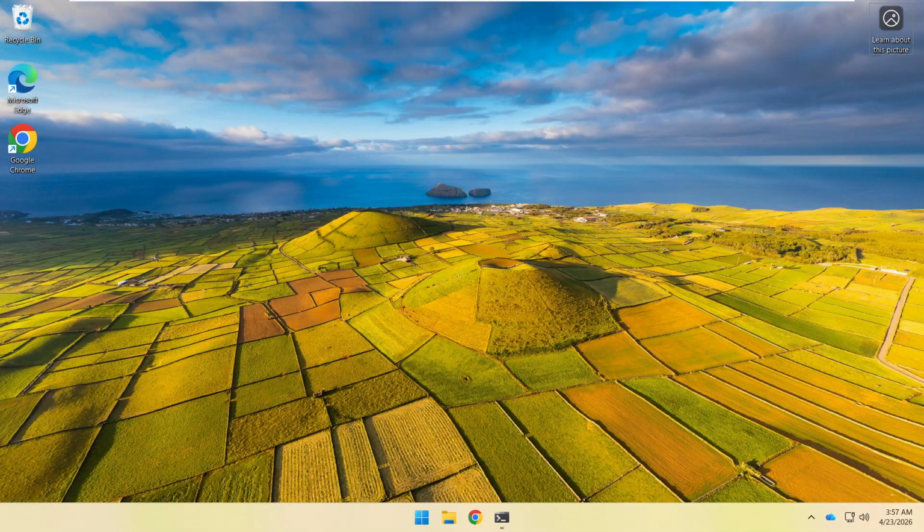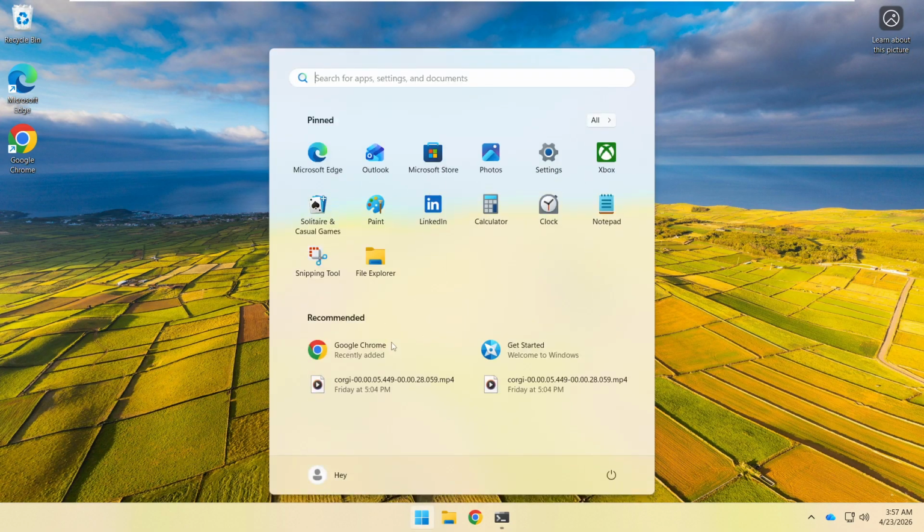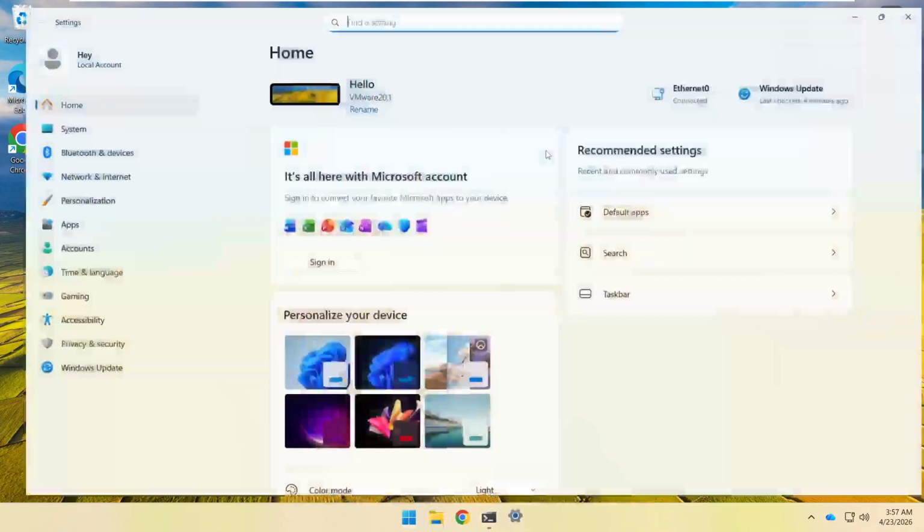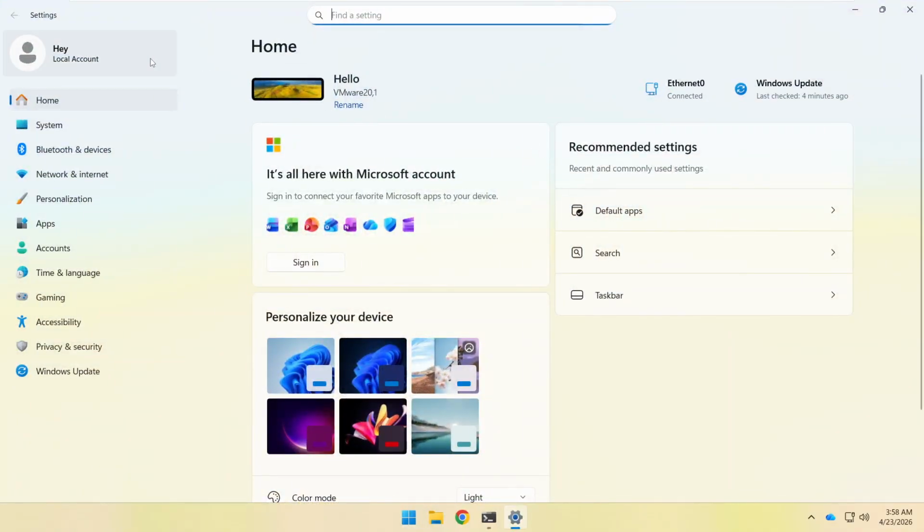In today's video, I'm going to teach you how to fix Windows Update failing in Windows 11. Start with the first fix by opening Start from the bottom center of the taskbar. Click Settings, the gear icon. In the left sidebar, click System. Scroll down through the System page and click Troubleshoot.